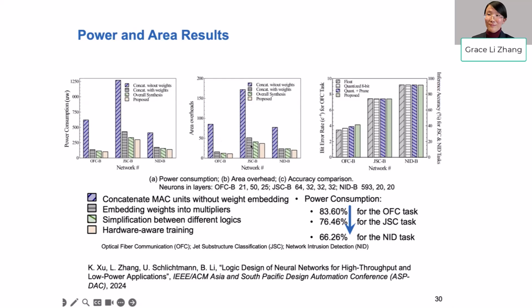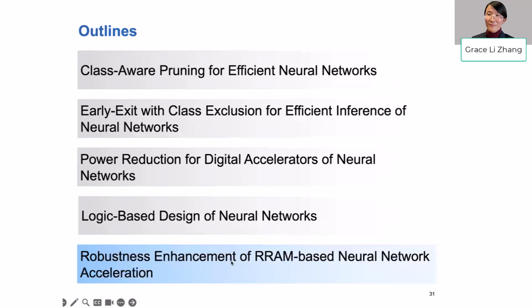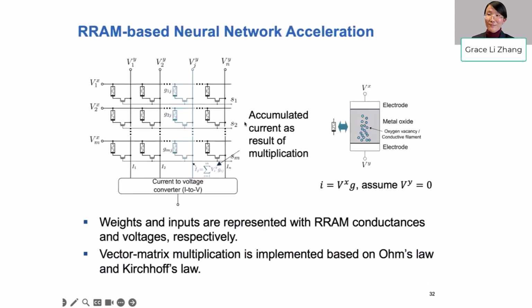Okay, so let's move to another technique called in-memory computing with RRAM-based crossbars. These are analog circuits. As shown in this figure, this is the RRAM crossbar. Between these vertical lines and the word lines sits the RRAM cell. An electrical property of this RRAM cell is that its conductance can be programmed, so we can use different conductances to represent different weights. When we apply a voltage on it, it will generate current. This V times G implements the multiplication.